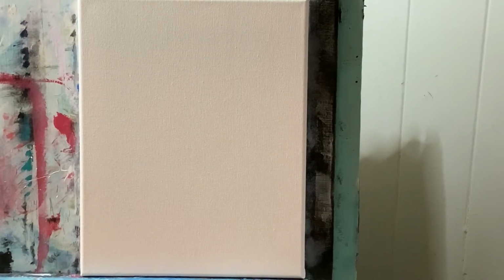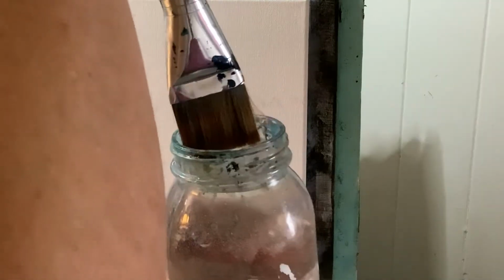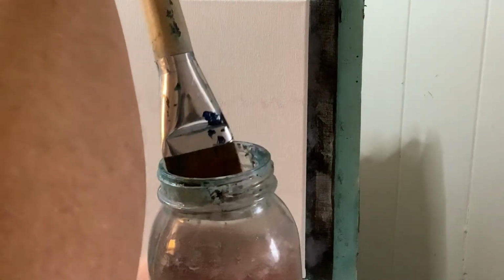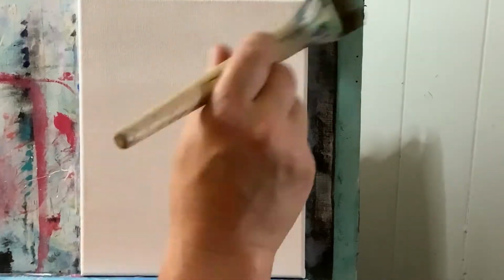So I'm starting off, I have a pre-stretched 8x10 canvas and I've already gessoed it, and that gives it a rough surface so it pulls paint from the brush. So I'm going to take my number 2 flat brush right now and just dip a third of the bristles in there and just get the excess water off. And I'll just get this canvas just a little bit damp.